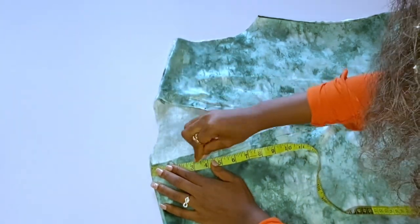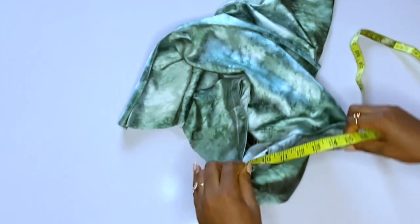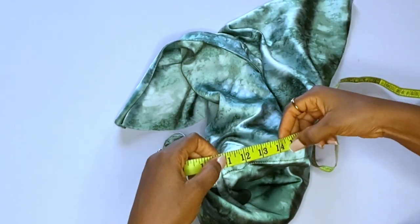That is where the collar of this shirt will stop, because we don't really have a round neck. Then from those points you measured, you measure.